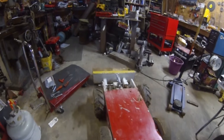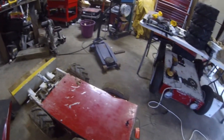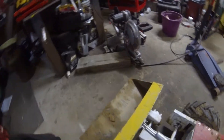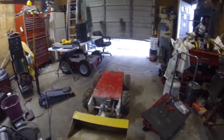So here we are. I want to do a reveal for this — what I'm calling MoleBot. Here she is, she's been doing some work, I've been doing pretty good with her. It was my intention to do a nice big reveal earlier, but I wanted to get some good footage of it. I got some footage of it working, but it's been wanting to rain every day I have off.